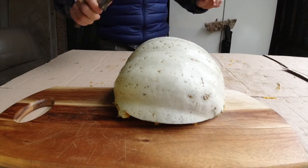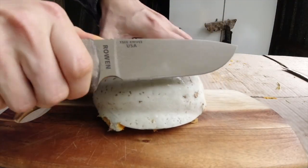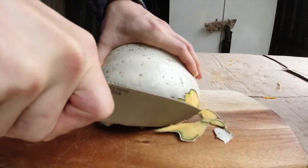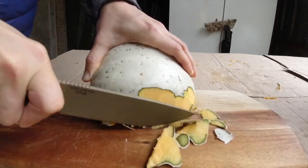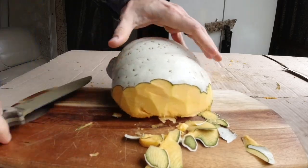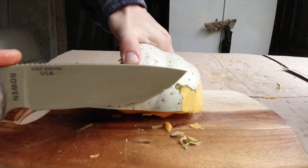When it came to skinning the pumpkin, I had also really hoped that the ESEE's overall thinner profile of the flat ground blade would result in it peeling the pumpkin well. And to be fair, it did peel the pumpkin a lot easier than my Kabar Becker, and I think it was due to the thinness of the grind.